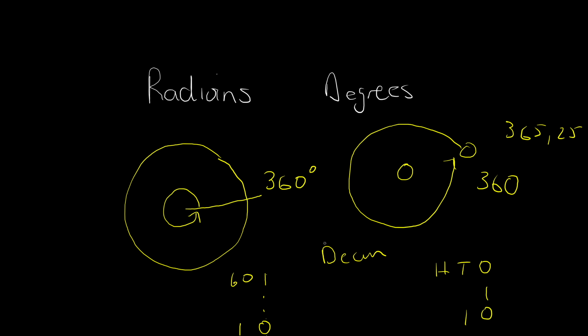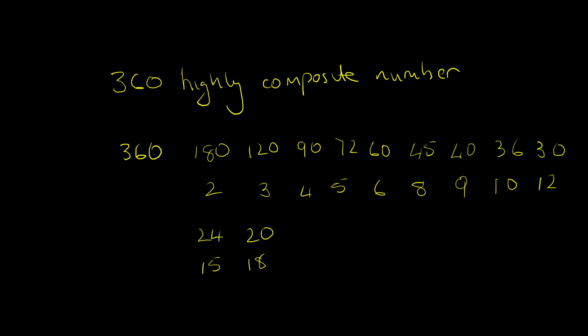And the reason they used 60 is that it's very divisible. If you divide 10, which is our number system base, by 3, you'll get a decimal number like 0.33. But in the sexagesimal number system, it's very easy to divide 60 by 3, and it gives you 20. If you look at 360, you'll see it's also highly divisible.